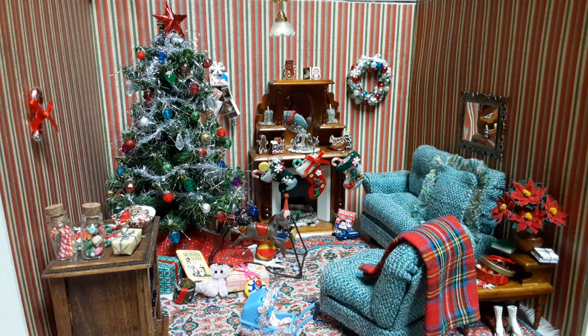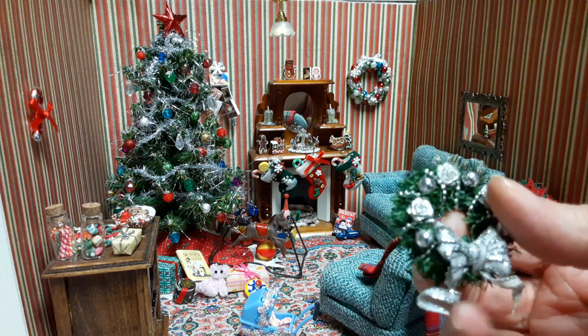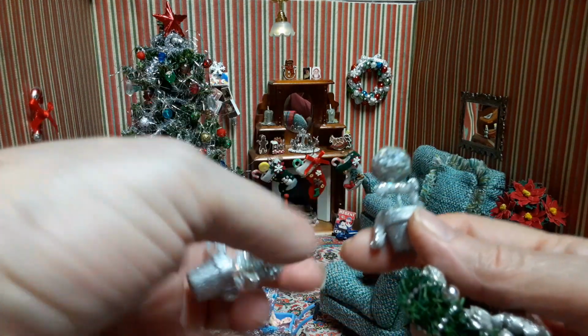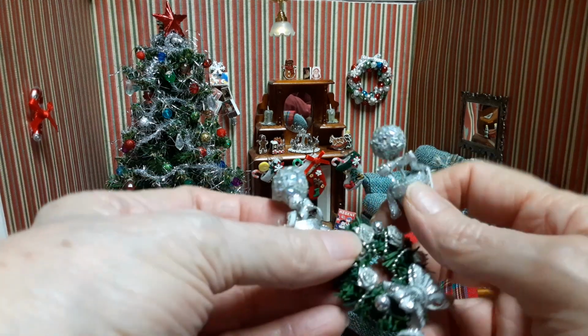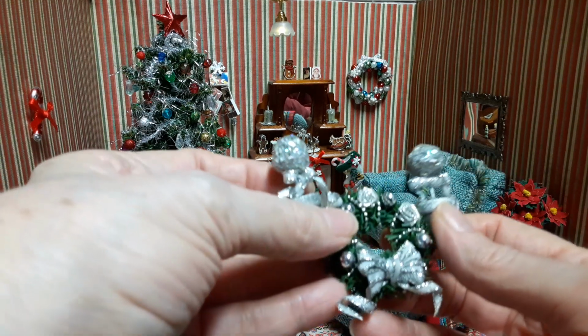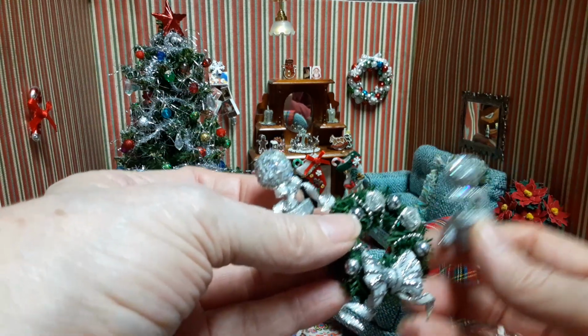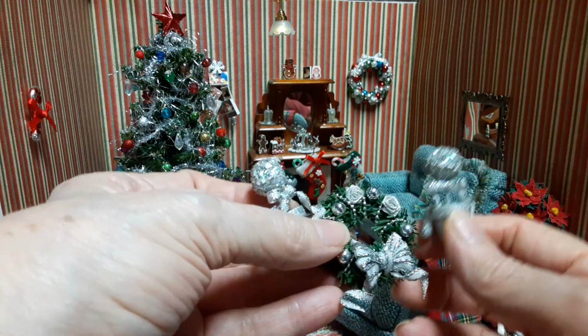And a friend made me these, and I wanted to show you how pretty they are. She did such a pretty job. She made these adorably sweet topiaries. I hadn't thought about these, and I came across them. I haven't made a topiary yet, so I'm going to have to rush and make a topiary before Christmas is over, because it is just around the corner.